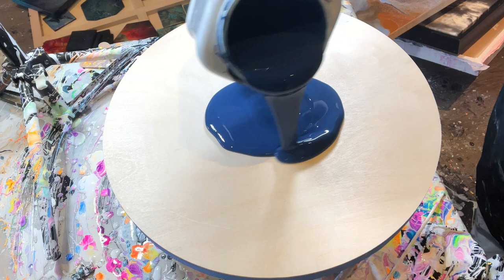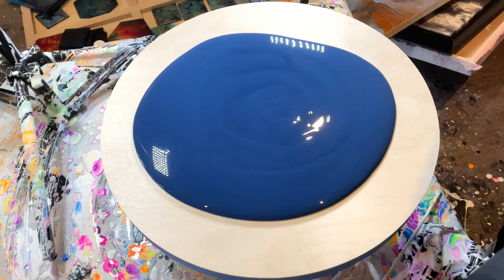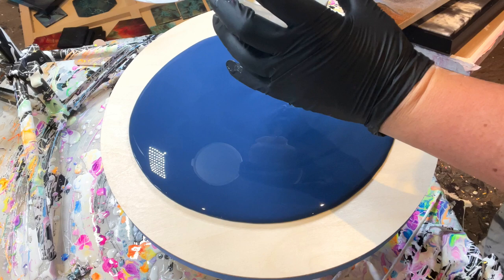Because I don't wanna wait until tomorrow to paint. So, you know, you gotta just do your best, right? So let's see if this hack will work. I just mixed it up so there are air bubbles. So this is just white in my pouring medium, titanium white, okay.